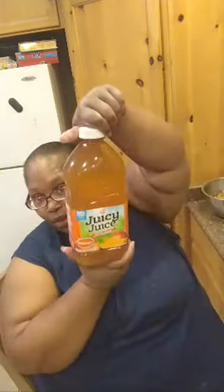Grape juice. Okay. So, if we make the jelly right now, which I'm here for it, I don't have a problem. We have white grape. We have mango. And we have kiwi strawberry. Now, I am going to make all of them, because I try to make jelly once a year.